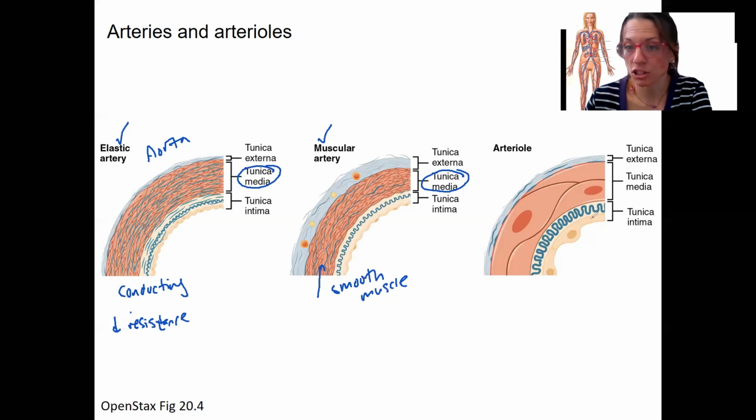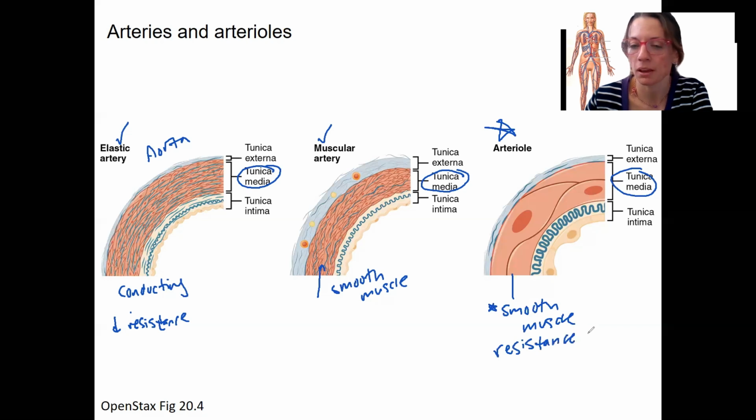Arterioles also have these same three tunics, but they're all thinner. And the tunica media is still the thickest. That's still smooth muscle. They're thinner overall. Again, there's variability in the thickness of all of these. And most important is this is the place where diameter changes the most. So this smooth muscle is super important here as well, but these ones are so important, they're called resistance vessels. They can become more or less resistant, increase resistance, or decrease resistance in order to regulate blood pressure.